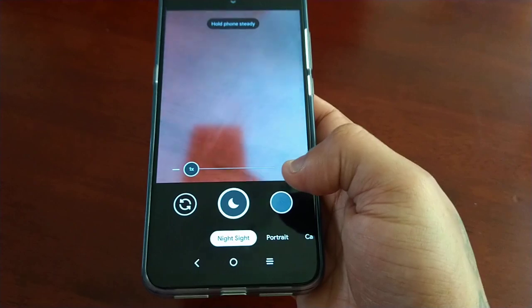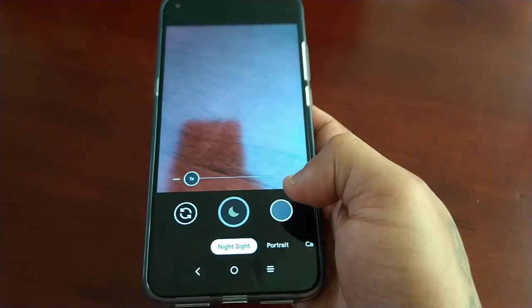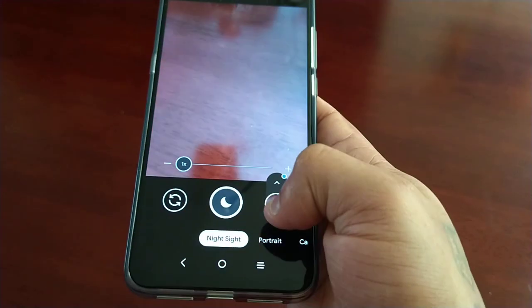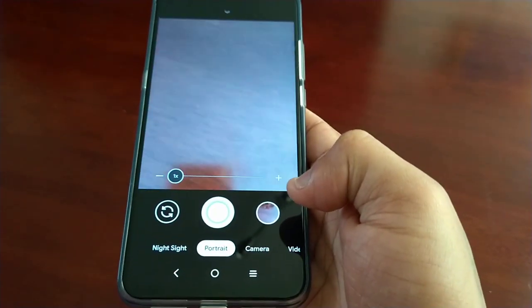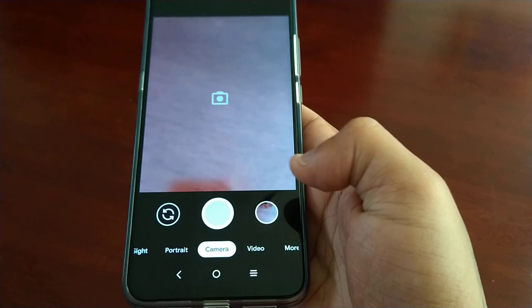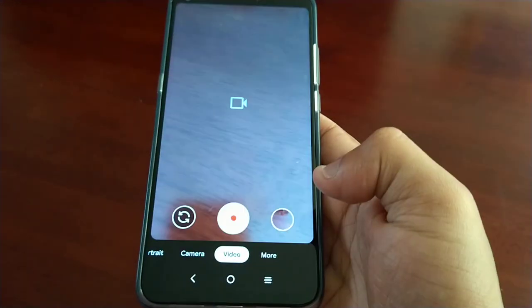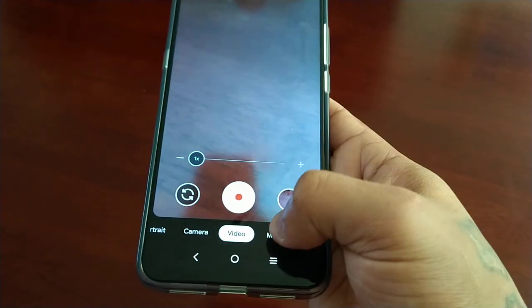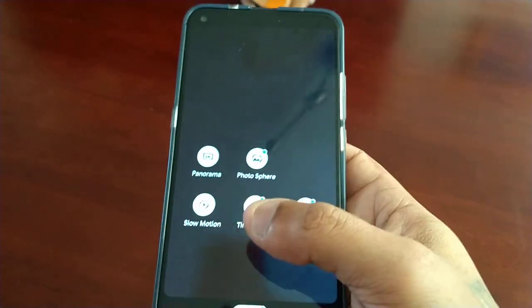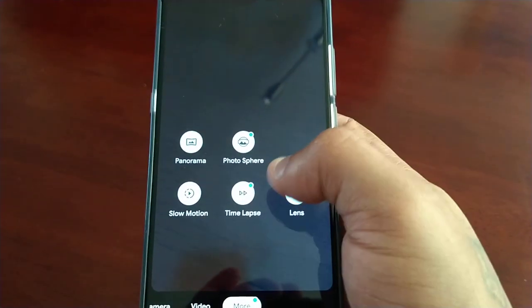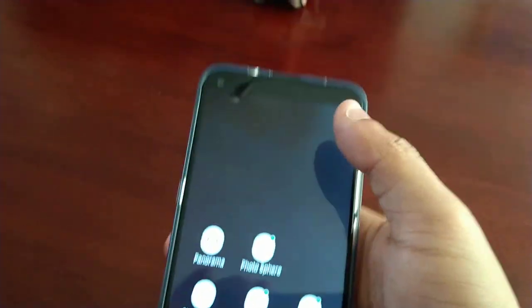So we have night sight mode, portrait, camera, video. And in the more option there, we have panorama, photosphere, slow motion, time lapse, and lens.